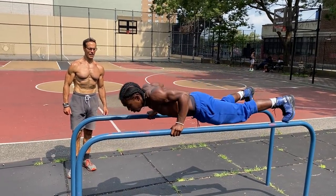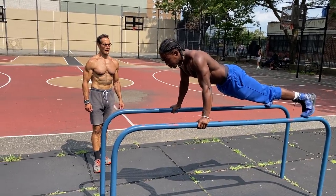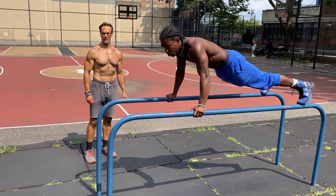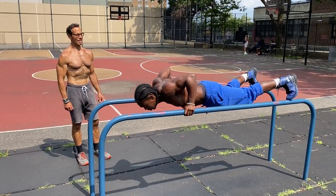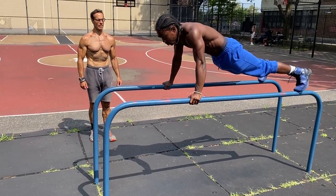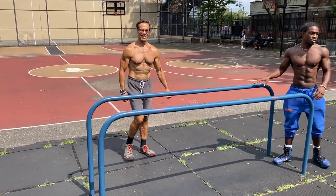Down. Dive down, come back up, squeeze. Up, squeeze. Down, up, squeeze. Down, up, squeeze. Then you want to go down slow. Down, up, squeeze. That's 6. Down, up, that's 7. Down, up, 8. Down, up, 9. Last one. Down, deep. Get down deep. 10. So that was the third exercise on the dip bar.